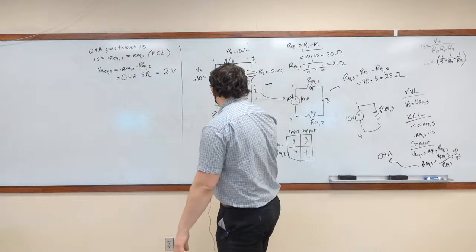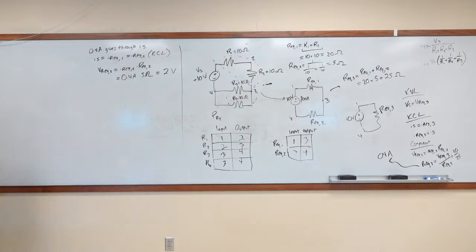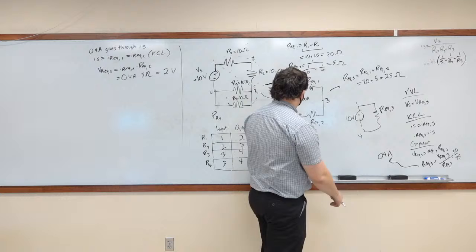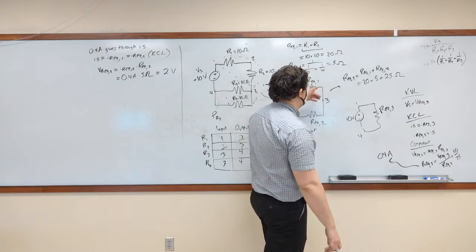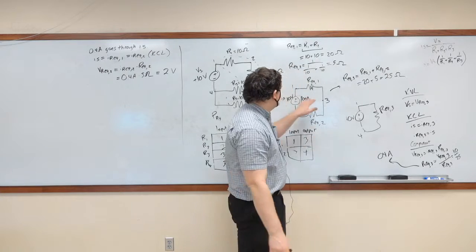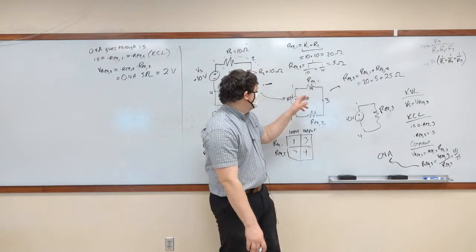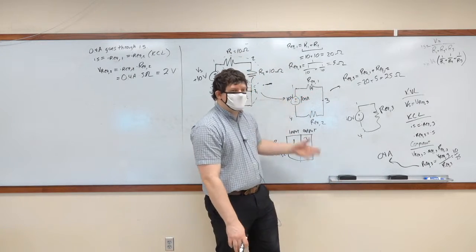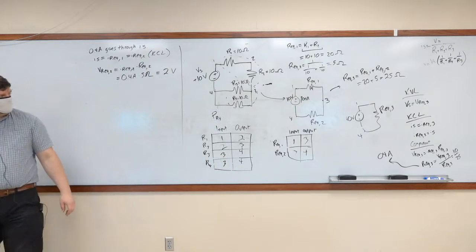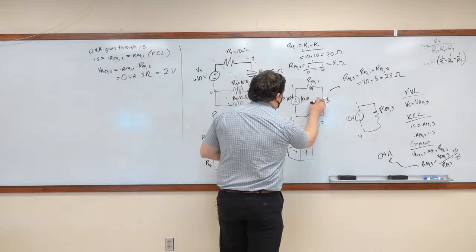And that is true for both of these. There are 2 volts across the ends. If we were to do that for the other resistance, there are 2 volts, 0.4 times REQ1. REQ1 here was 20, it makes 8. So we know that there are 8 volts between 1 and 3, which makes sense because 8 plus 2 equals 10, which it should.